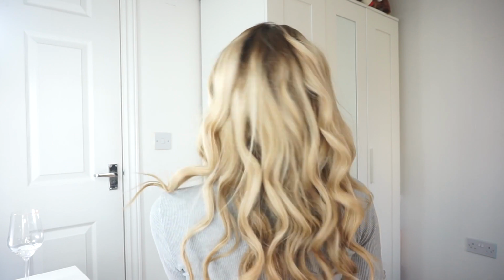Okay guys, so that is all of the curls in place. So I'll just show you, and then obviously from the front, I look a bit of a poodle, let's be honest, but all I do is I just bring it all round to the front, you can see it's a bit crazy. And the bits that are really tight, I just pull on the ends just to loosen them up a bit. I find for me this really helps.